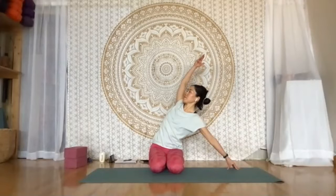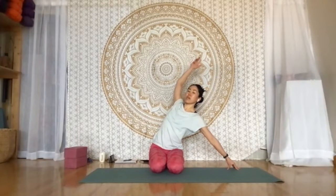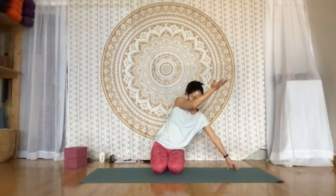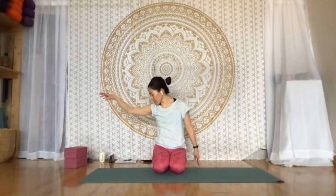1 more inhale. And as you exhale, gaze forward and start to bring your fingertips forward and down. Let your palm flip up. And then as you come up, place your left finger pads down. And then do the same thing on the other side.